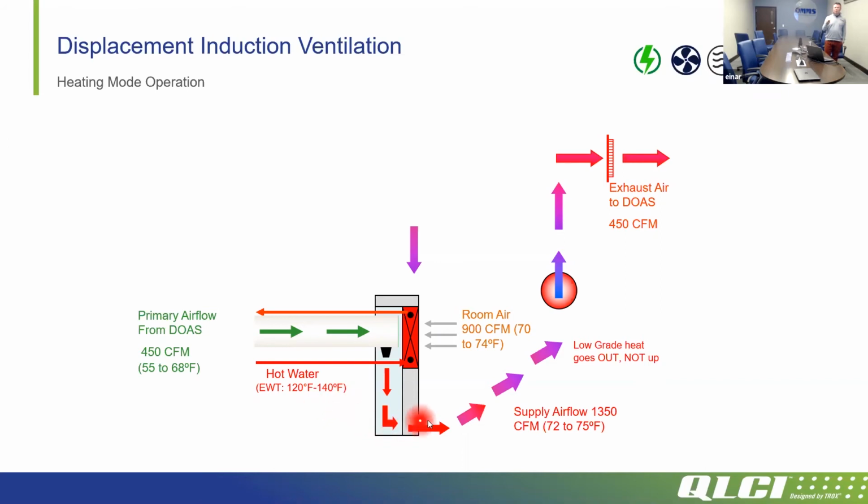But instead of delivering high grade heat, we're going to take advantage of the occupants that are in the room and deliver just the right amount of heat, which tends to be low grade heat, because low grade heat wants to go out and not go up and still maintain and satisfy the thermostat, but also ultimately recognize that stratified or displacement operation as it goes out into the room.